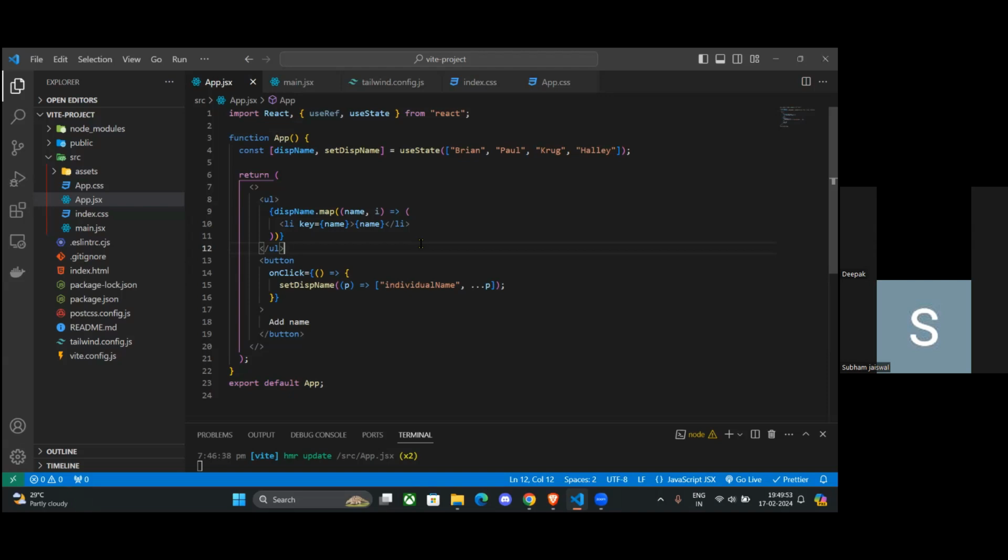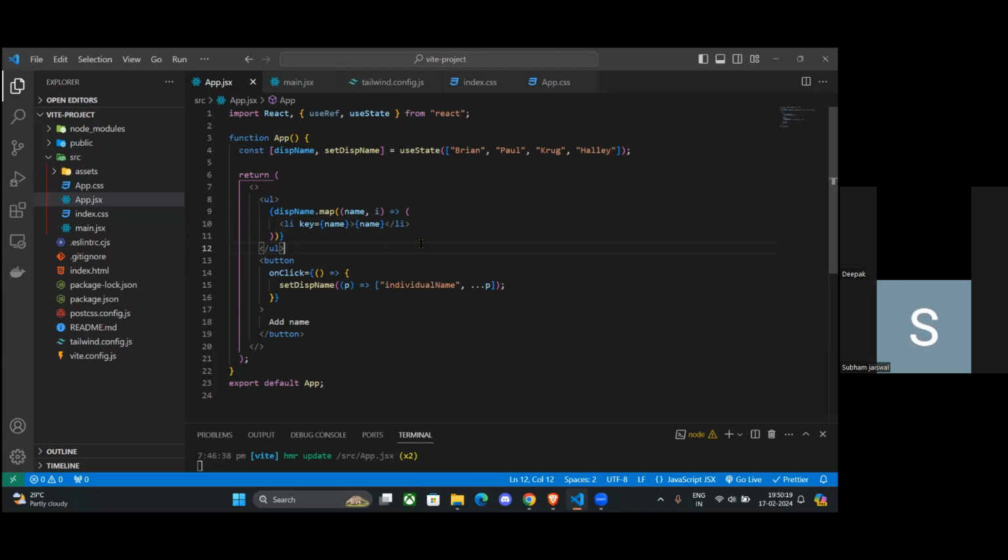When it comes to absolute, it is placed relative to its immediate parent which is not static.